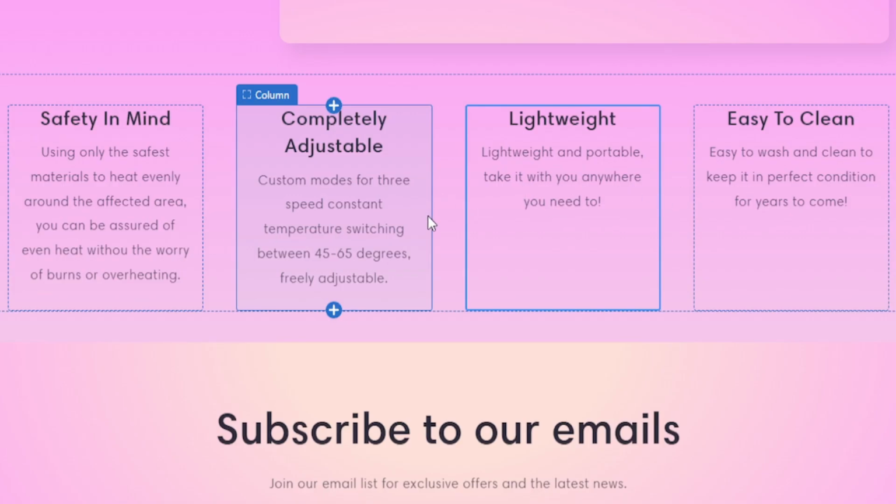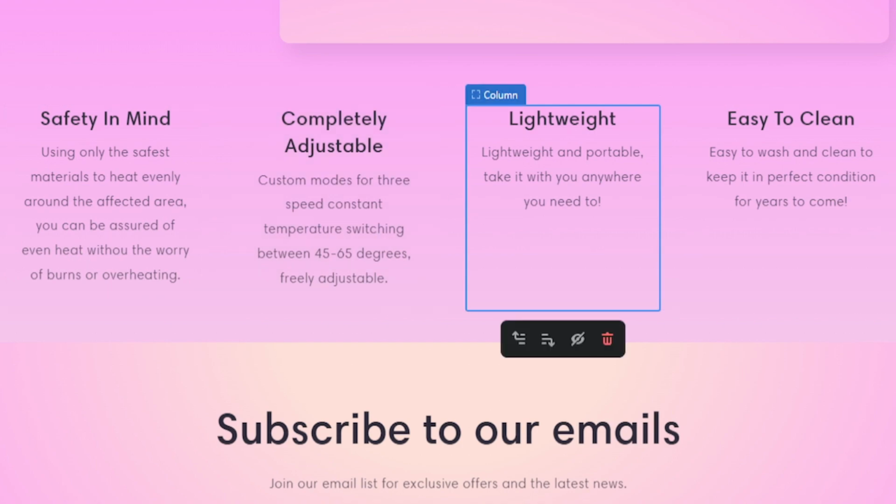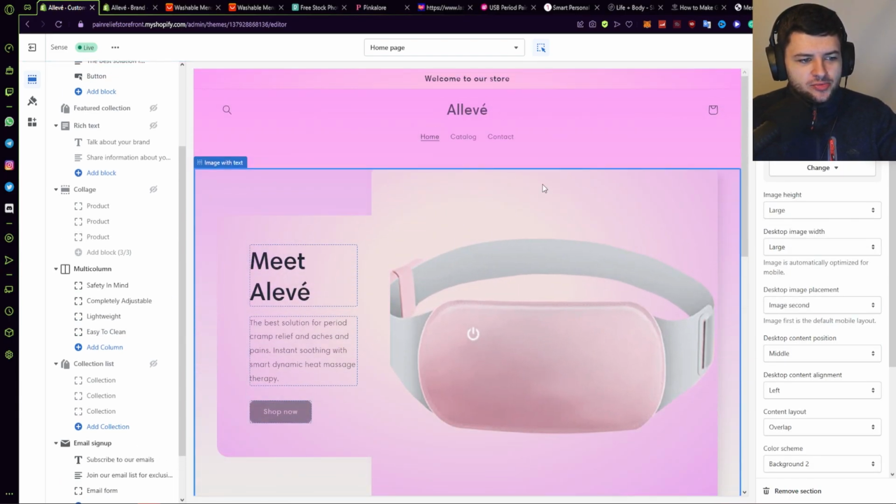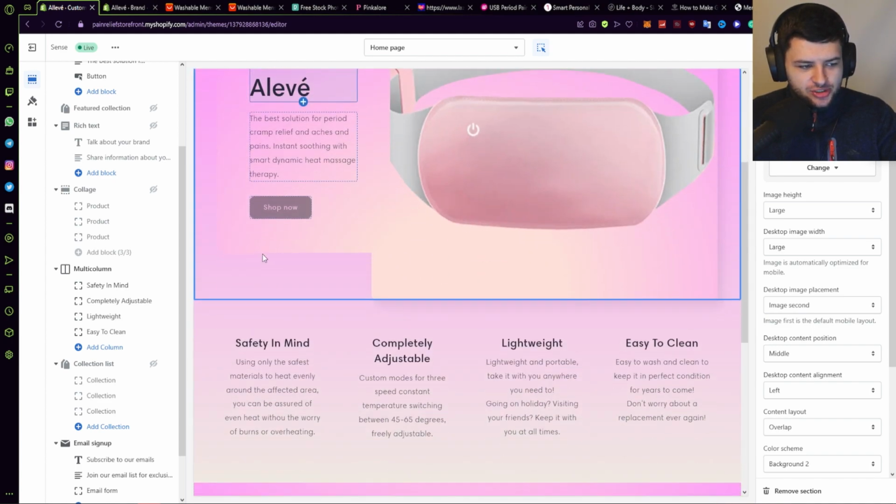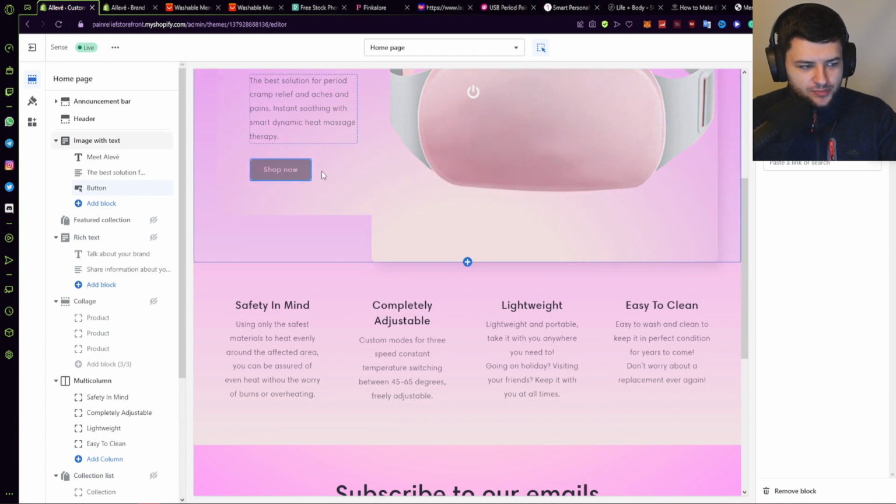So I would flesh out these descriptions a little bit so they're not off balance with these first 2. So now we've fleshed out these 4 points. So we have the product hero picture of our main winning product. We have an introduction to the product, a button to shop now so they can jump into the product page.